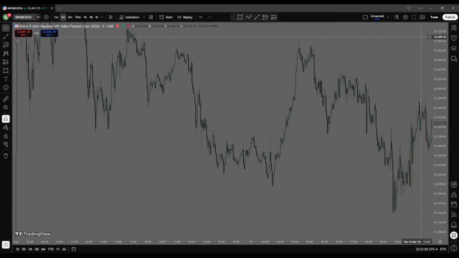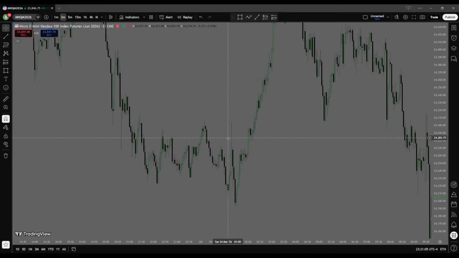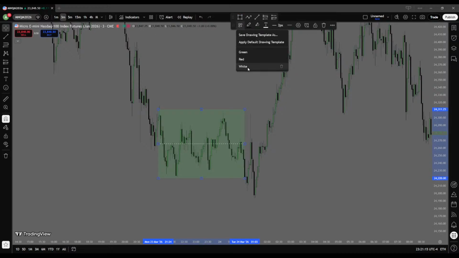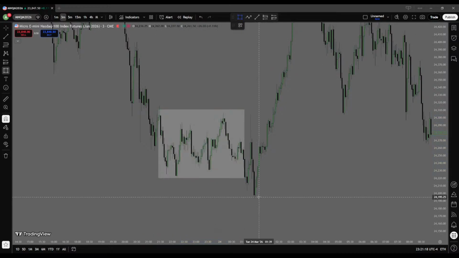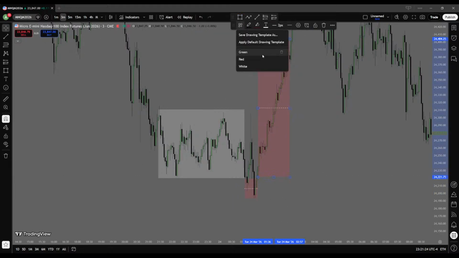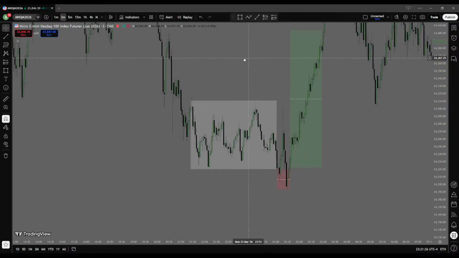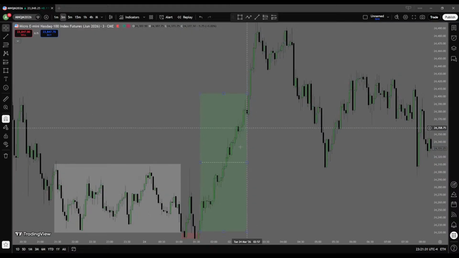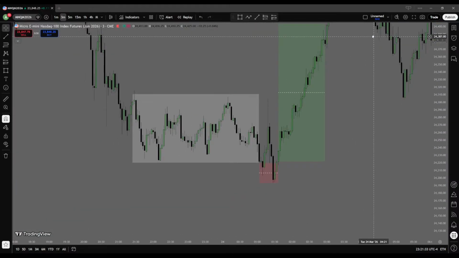So when would you have guessed that this manipulation leg was done? Yes, you can look for a market structure shift. That's one of them for sure. But there's another thing that I like to see personally. This is not a secret. People know this stuff, but if you guys don't know it, then it's pretty good stuff. So when would you have guessed, as you were trading this live, that we were ready to distribute to the upside? How would you have known?